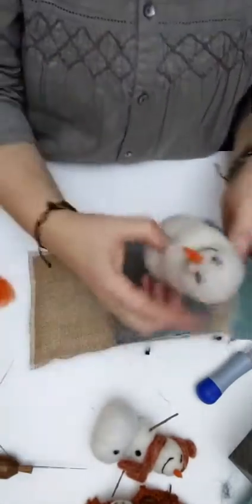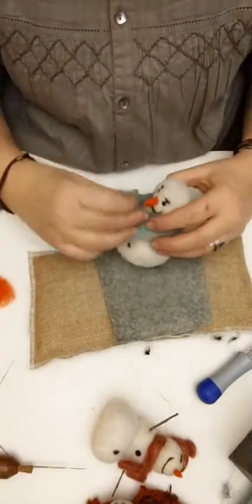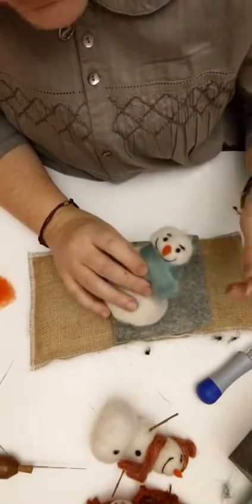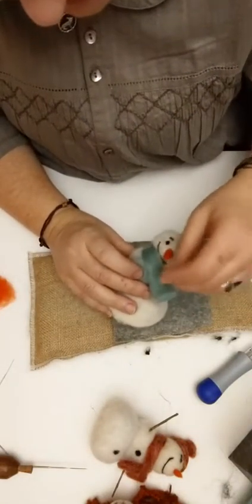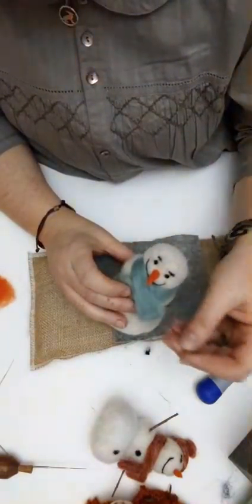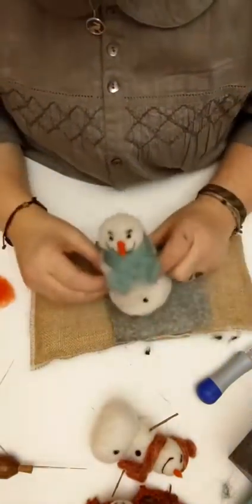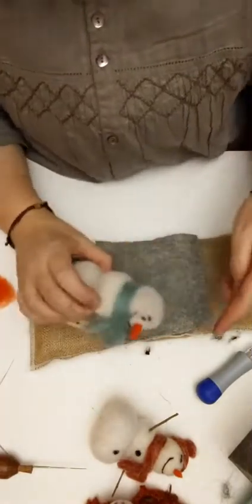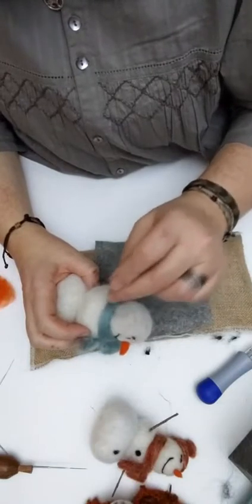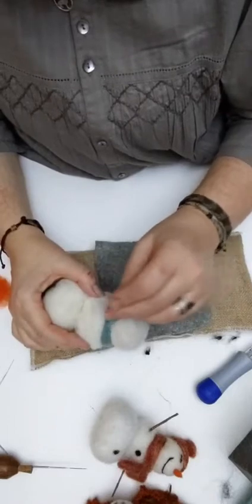Okay, and then all you're going to do is wrap that around, and then you're going to pop in just where you've crossed it over. Just felt really gently, you don't want to overdo it, and then if there's any needle marks, just use your needle just to gently brush them out. There we go. And then if it's a bit thick, it's a bit wide mine, so just use your needle again just to pull that wool down and around so we don't lose the shape of that head.